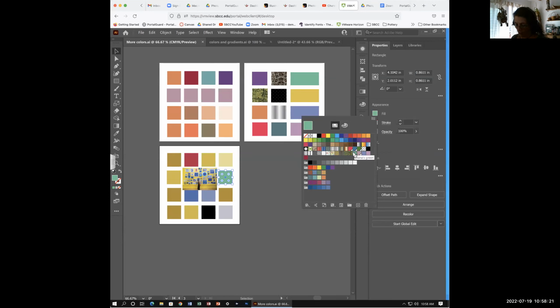You can also select one, hold down the, what is it for the PC? Is it the control? And yeah, for the PC it's control, for the Mac it's the command, and select some individual, like some groups, just like that, that are not in a row. So the shift works when things are in a row. Okay, but if they're not in a row, control for the PC, and then you choose 1, 2, 3 different ones.